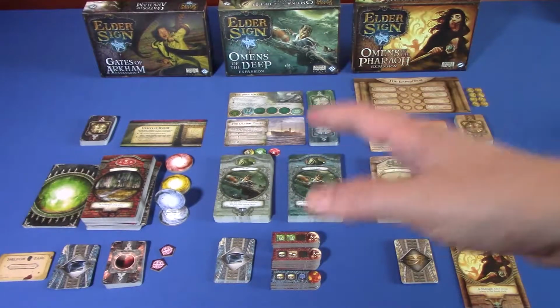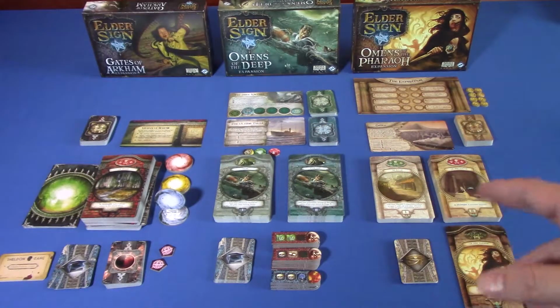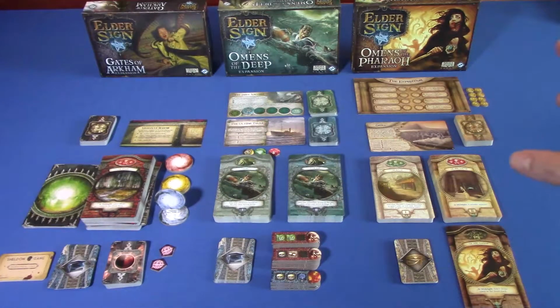So, what's interesting about these, and why I did not include these in my previous review with Elder Sign and Unseen Forces, is these really change the game significantly, and they're all similar in how they do it. So, number one, the setting changes every time here.